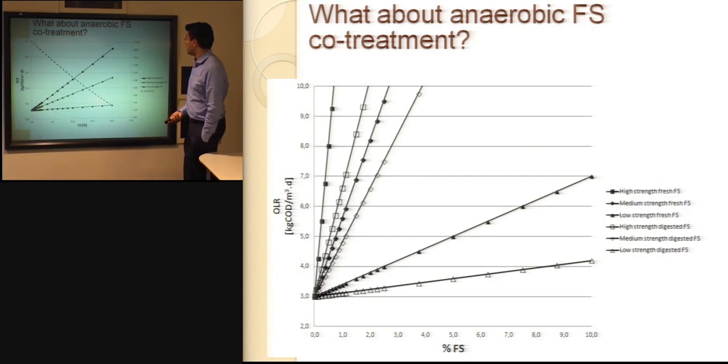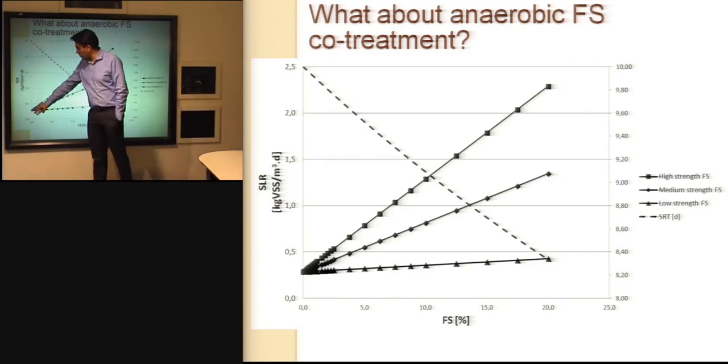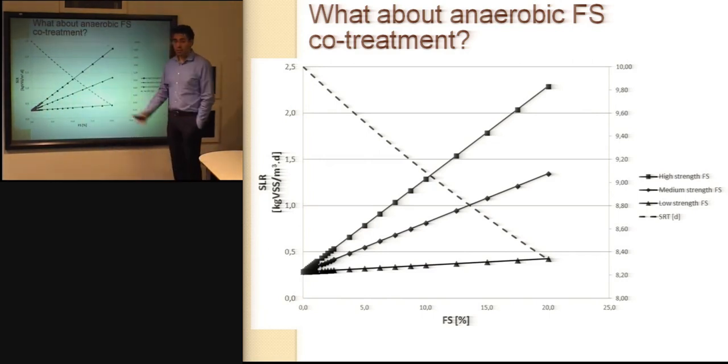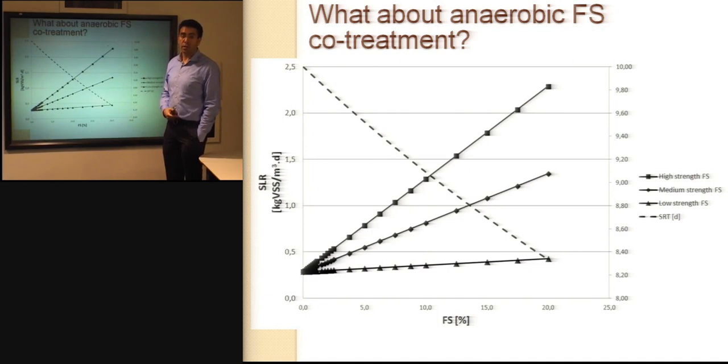What are the implications? Well, if we try to express it in terms of solid loading rate, the solid loading rate will increase considerably, between 1 or 2 kilograms per cubic meter per day, with regard to the original 0.25 kilograms of design for this fictive plant, which means that the concentrations will maybe triple or increase by about 5 times. If the plant is not designed to cope with this increase in solids, very likely it will not have enough time for the anaerobic digestion of these solids.